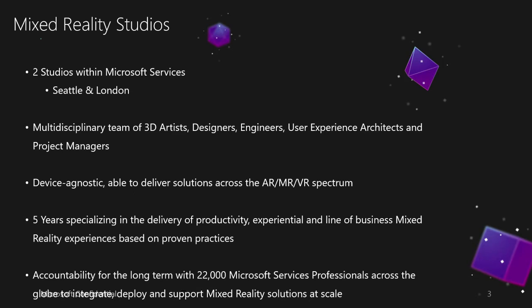And we've worked with many large global customers over the years. The team's been around for about 5 years. We were formed to support the launch of the HoloLens 1. However, we are device agnostic and can work with any device and anything across the XR spectrum. So just want you to know that we exist and that we're here to help if you need. And so this session is going to be very solution-oriented. I'm not going to be talking about SKUs or product names or anything with power in the title. So if you want to talk about SKUs, maybe there's another theater that can help you today.